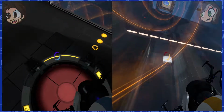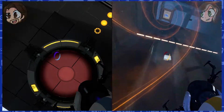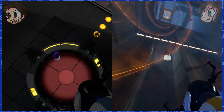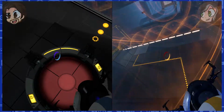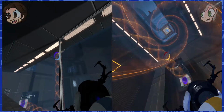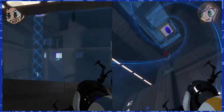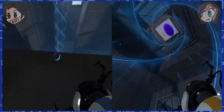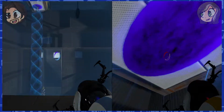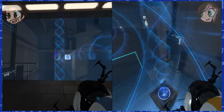Okay, so when you land, look down, but try not to fall off. I'm going to step off this thing real fast. But I don't want you to get sucked up. So I'm trying, well, actually, no, I know what I'll do. I'll protect you. I got this. Okay, trust me. Now, where is this one? That is dark blue. So you need light blue. Light blue. Okay. Please don't kill me. There. We did it. Yes.